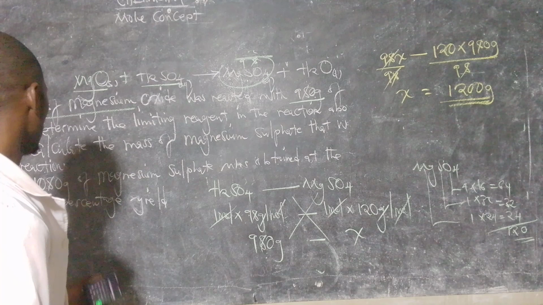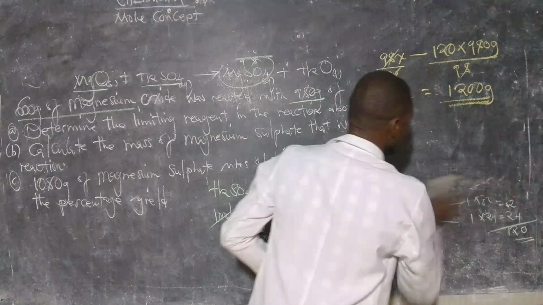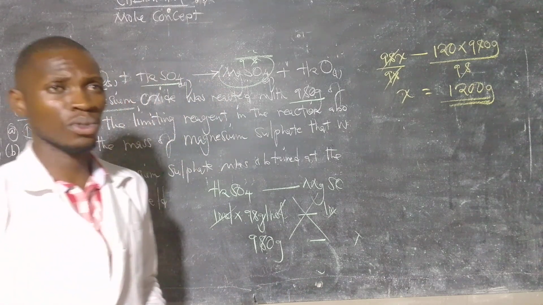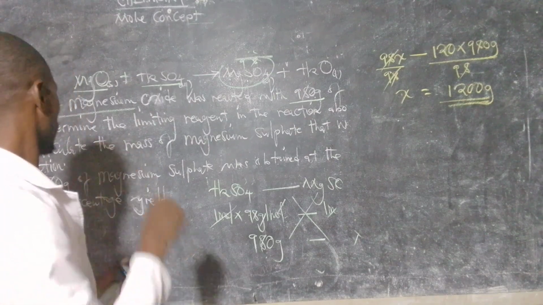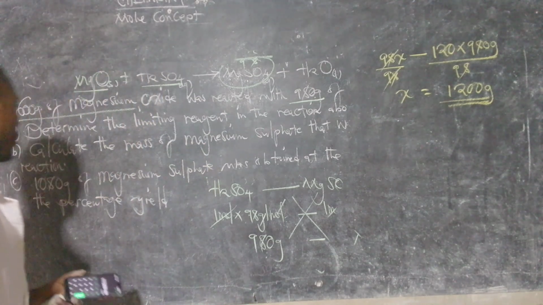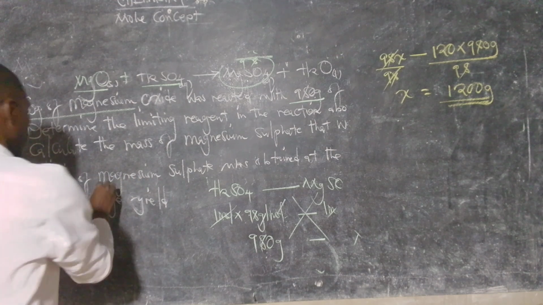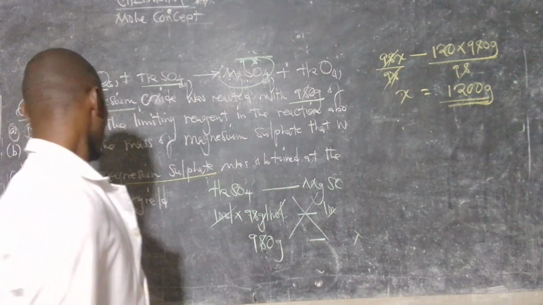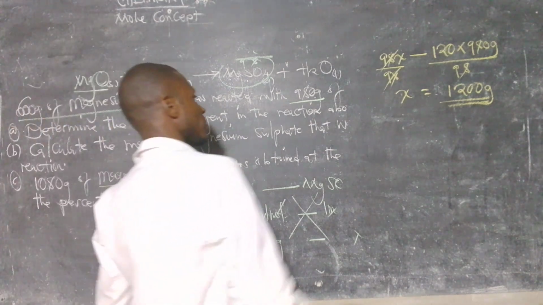Then the last one, the question is demanding from us to find the percentage yield. So I'll bring a topic on how to calculate percentage yield with different examples, of course. But from the explanation, I'll try by all means to touch all the angles. So we have 1,080 grams of magnesium sulfate. So the key part is this one. Magnesium sulfate was obtained at the end of the reaction. Calculate the percentage yield.